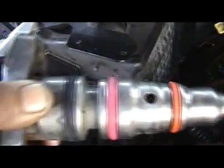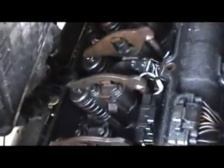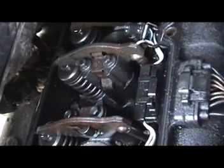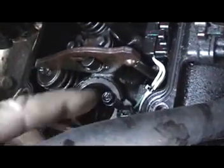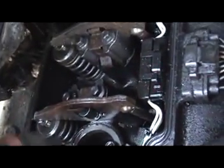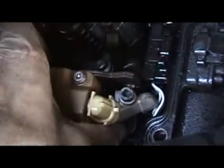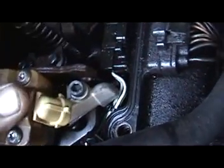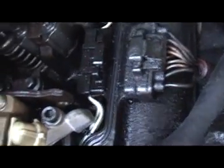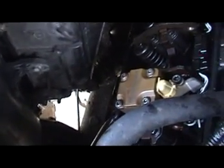I've got them all set and ready to go. They're right here, and all we're going to do is sit them in there. Now if you remember where the bolts are, let me point out the bolt there. Alright, where your bolt is right here, I loosened it up pretty good, but you want to tighten it up just enough so you can get the injector to slide right over that. And once you know you can slide, once that bolt goes in, see it's already slid over it, then you can tap it down. Now you can tap it like this with your hand. I use the back end of a hammer, the rubber part, or you can use a mallet and just gently tap it down.